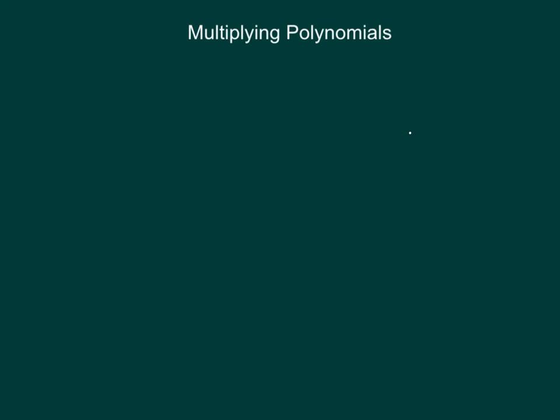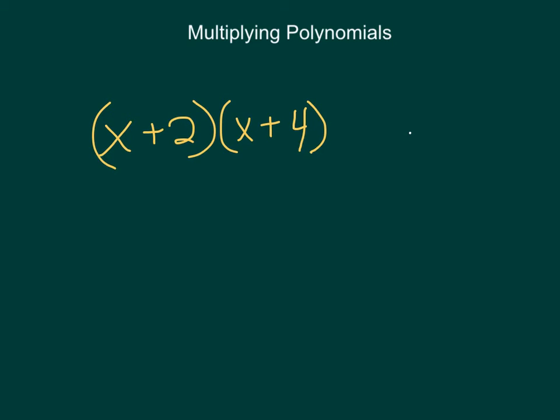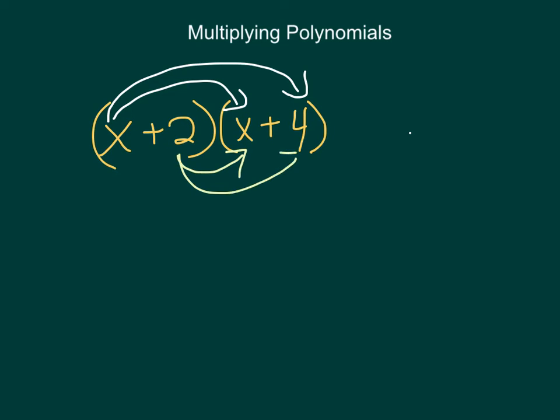Okay, so now let's get into some new stuff. We're going to multiply 2 binomials like that. X plus 4 quantity times x plus 2. So this time we're still going to distribute. We're going to distribute the x to both the terms. But then we also have to distribute the 2 to both terms. So this is a double distribution.